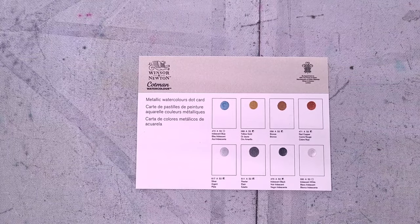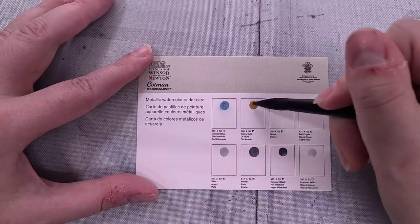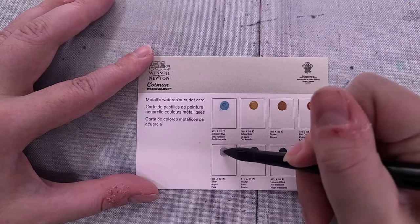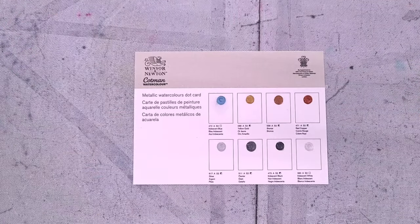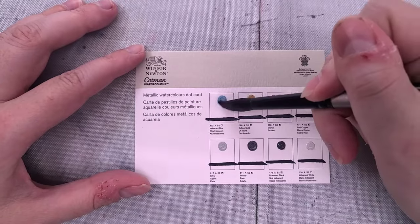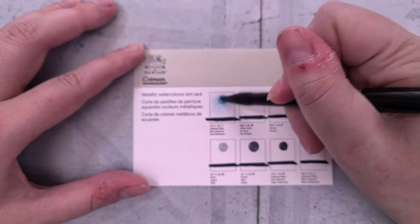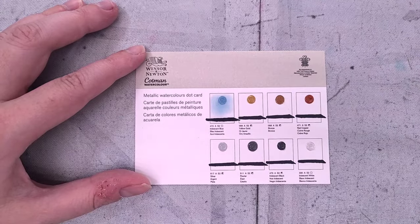So I have a cup of clean water, and I am just going to start swatching. I thought these were going to activate a lot quicker than they are. So I'm actually gonna pre-activate them a little bit and see if we can't get any movement. All right, hopefully these start to move because they've had a few seconds to sink in. Really not getting much movement. If this is indicative of the quality of these paints, I am so glad I didn't buy them.